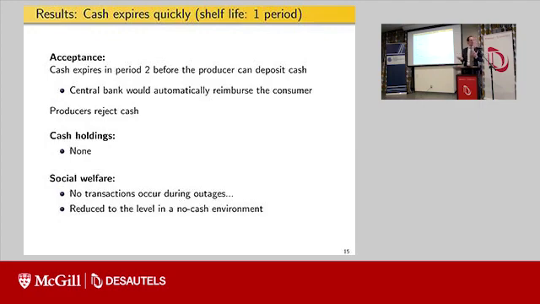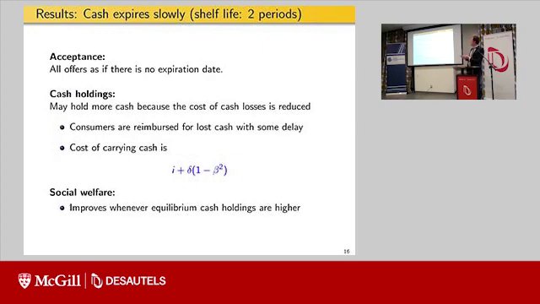And then you can think about a long expiration date, say 2 periods. What happens then in the model? Everything is the same as before, but now the cost of carrying cash has become substantially cheaper. The cost of carrying cash is the interest rate that you lose, which is the same as before. But if you lose money, which happens with probability delta, you're not losing $1 for every dollar lost, but you only experience the inconvenience of not being able to access that money for 2 periods, because it expires only after 2 periods. So that's why we have 1 minus beta, the discount factor to the power 2. Okay, very simple model, but it helps us explain the key trade-offs if you're thinking about an optimal expiration date.